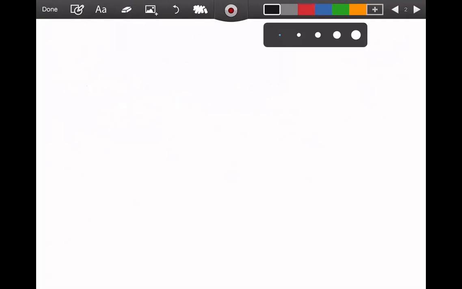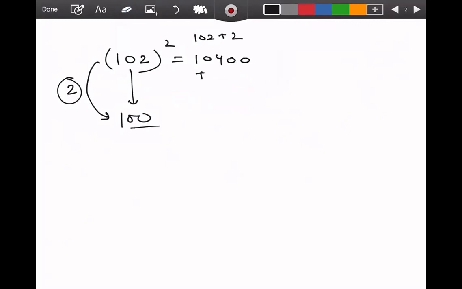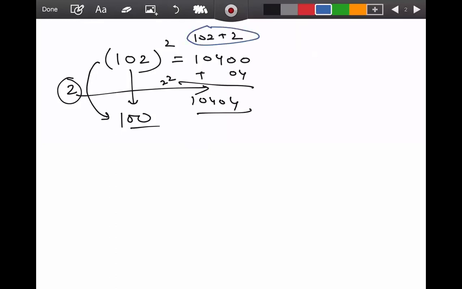Now this is also applicable for values which are just more than 100. So we are targeting 90 to 100 or 100 to 110. For example, if I tell you to find the square of 102, the process is same. This is 2 more than 100, but this time we will add this factor. So this gives us 104. We have 2 zeros, plus square of this, so this will be 04. So 10404. The only difference is that earlier we were subtracting this factor from the number because that number was less than 100. This time it is more than 100. That is why we are adding the number.